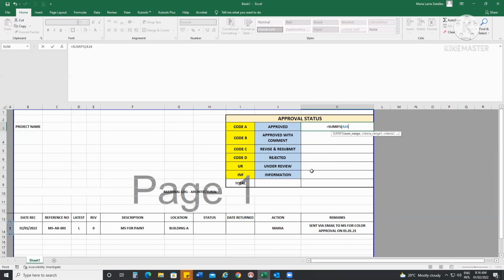So our formula will be, from the upper side of the table, we will make it equals SUMIFS. So you will go to column A, just to read for counting. So from A, and then you will also get column D, which is the latest revisions, and column H, which is the value of the approval status, and then it will be read by the formula. So whatever you put in column D, that you put letter L, this is the one that will be read by the formula. And in column A, this is the counting of how many latest approved material submittals have been submitted and approved by the engineers, something like that.